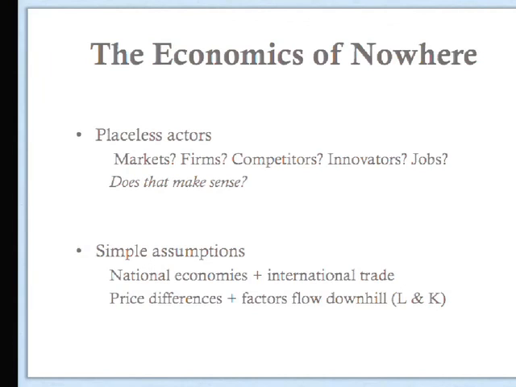And to the extent that economists talk about movement and dynamics in a geographic sense, they basically talk about prices, because that's what they love. Everything's around prices and how markets clear and so on. And the idea that price differences between places will make for trade, make for migration, make for capital movement, and so on. Basically saying that factors flow downhill.